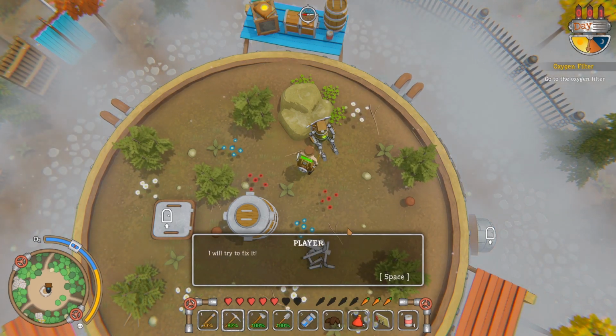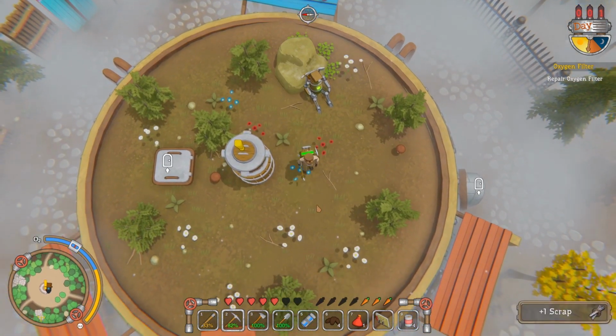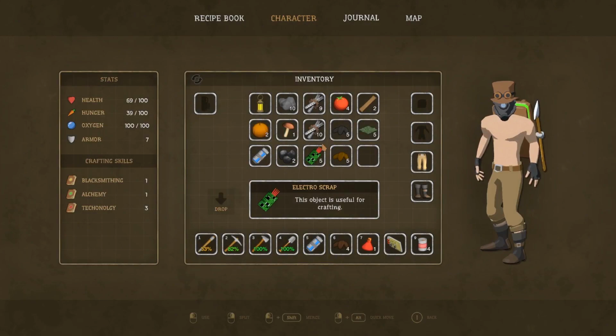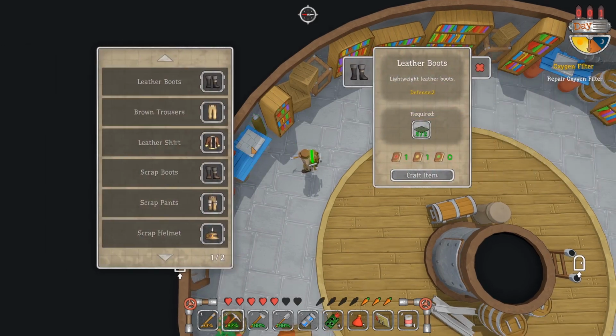So we basically need to go into his house and plunder him. All fairly straightforward. Unfortunately, inventory space is getting a little low. Let's see. I think I already picked up the electro scrap, so I'm just going to put that into my hotbar there. Armour table? Let's have a look at that. You can make leather boots. We've already got some. In fact, we can make a shirt.